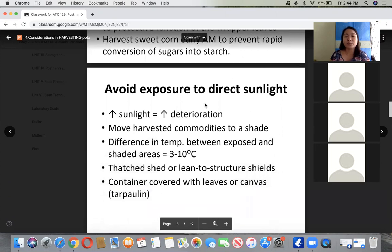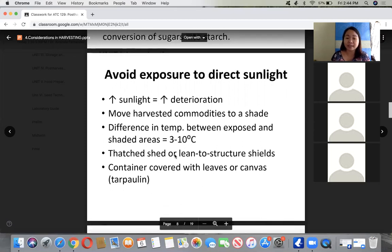And of course, we all know that we need to avoid exposure to direct sunlight because it will increase the deterioration. And therefore, you move the harvested commodities to a shade. That is why all plantations must have a post-harvest facility or tinatawag nating shade. In fact, the difference in temperature between a shaded area and unshaded is about 3 to 10 degrees Celsius. And this is a lot already.